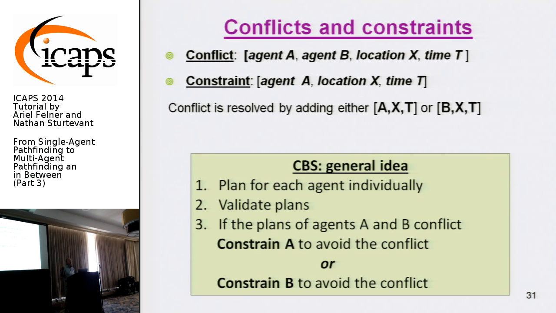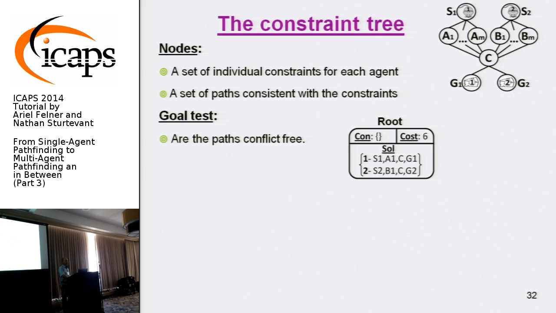So the general idea for CBS is I plan for each agent individually, and I validate the plan. If the plan has a conflict, I take the conflict and branch according to one of these constraints, either by telling agent A, you're not allowed to be there, so replan your path such that you are not using this; you are constrained not to be there. In order to be optimal, there is also another possibility: do this to agent B.